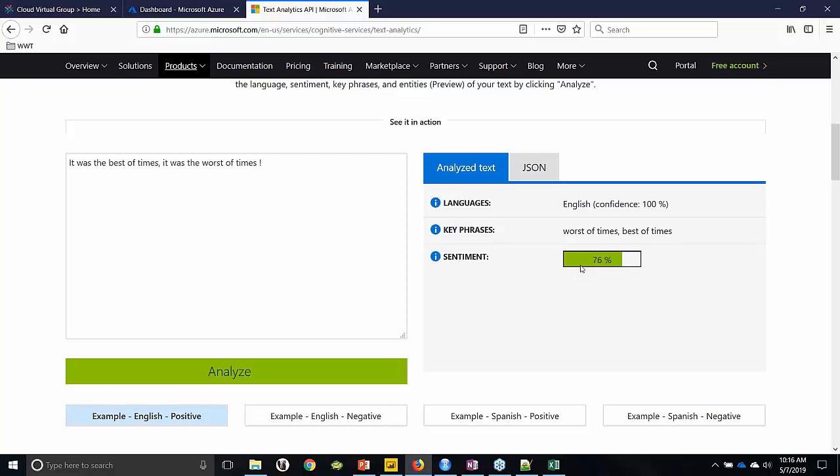They use a ton of machine learning algorithms, and they continuously train their APIs on the back end based on the data that has been fed to it. And now, two years later, this same sentence returns a sentiment score of 76%, just leaning towards positive and not the 50% score that it used to return about two years ago. So it's interesting to see how the power of Azure and machine learning is being utilized to continuously tune the output of this API.